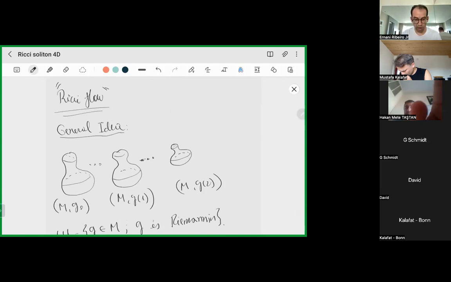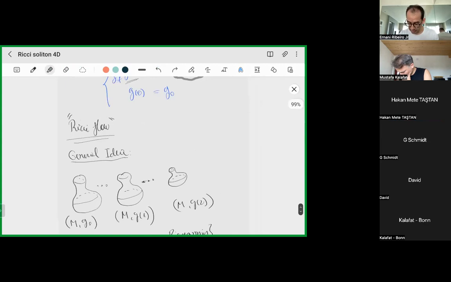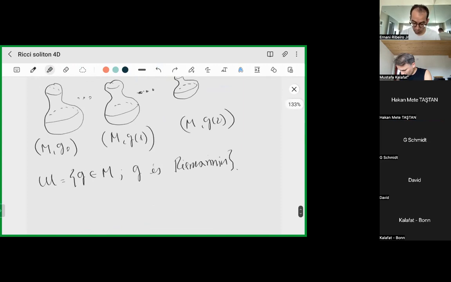From the topological point of view, they are the same manifolds. This manifold is exactly, from the topological point of view, the same. However, when looking at the curvature, the process will be changing the curvature. Let me show one idea of how this deformation process works, and then I will show how the Ricci tensor appears inside.